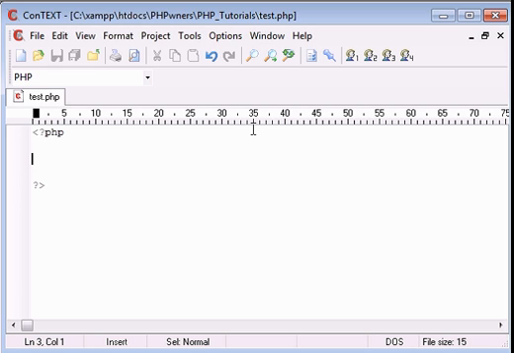Alright, well today I want to teach you about the while loop, which is just a pain. All loops are, not just the while loop. I hate all loops, but you gotta use them. They come in handy in every single scenario in coding PHP.